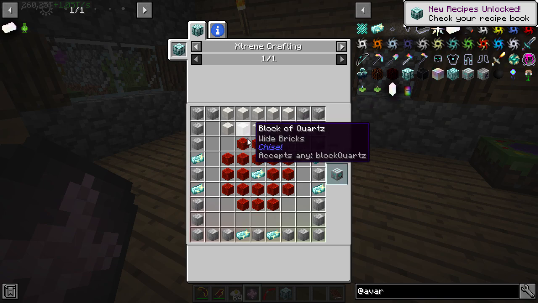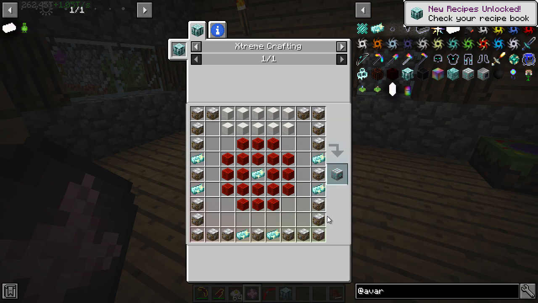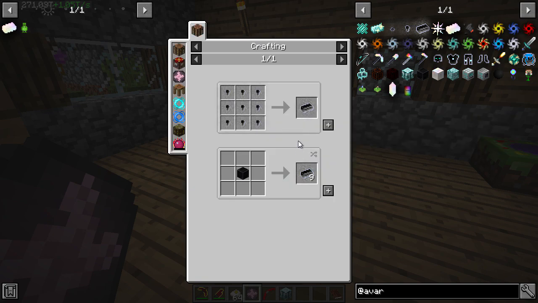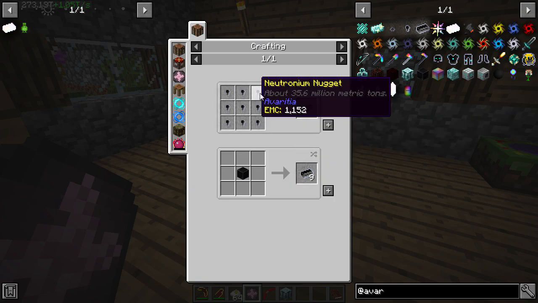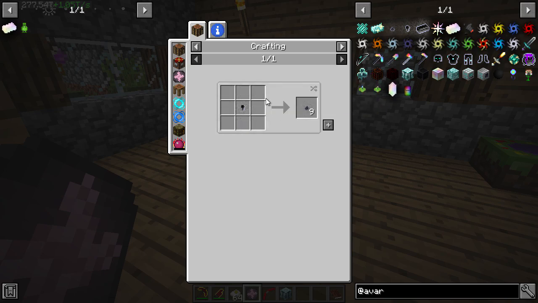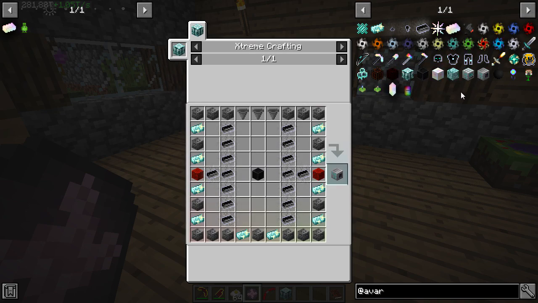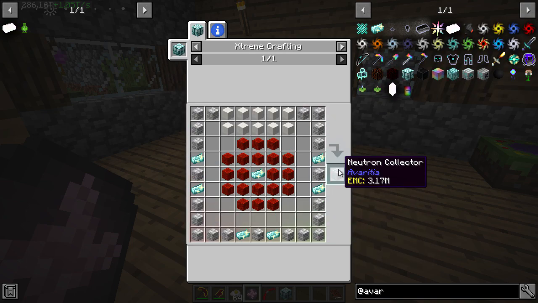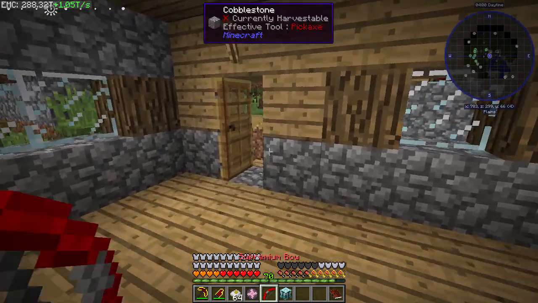Neutron collector, right? So this is more of a thing because we have to make it. And what about this one? Man, all of this stuff is more annoying than anything. Right, so we need neutronium ingots. Neutronium ingots come from neutronium nuggets, which come from a pile of neutrons, and they are made, I think, in the neutronium collector. There we go, that's how you get these. So we need to make one of these. So let's go back into our normal base.